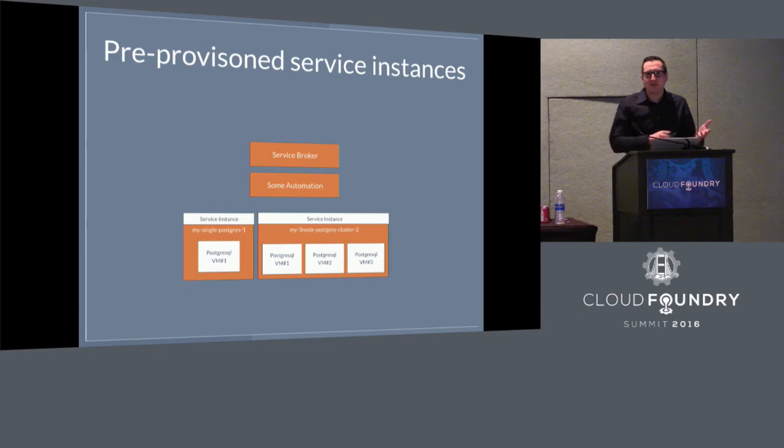We actually started with the pre-provision approach, filling the pool manually to give customers the appearance of dedicated instances, and then did the automation afterwards to fill the pool automatically. Then we could switch to on-demand entirely. The mixture is interesting in cases where you have CI pipelines creating service instances at a high pace, where provision time matters. It's a balance — you configure a small pool for testing purposes on hand, and the rest is provisioned on demand.